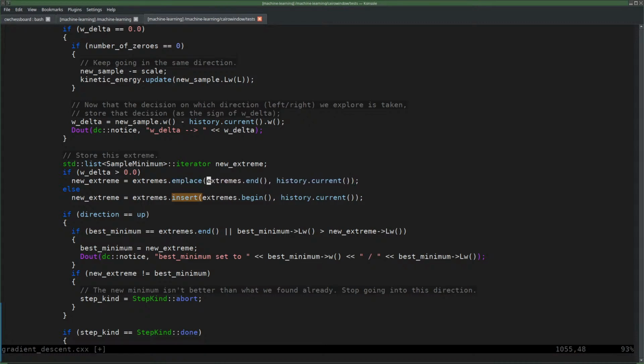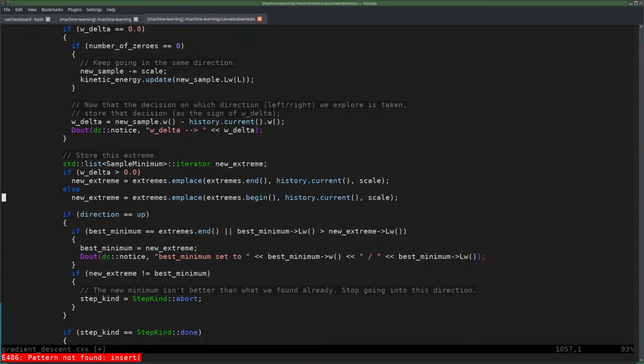In place, and now we can pass the constructors. I'm going to pass the sample first, and then I'm going to pass the scale. And then here, of course, the same thing. Surely this is the only place where that has happened.